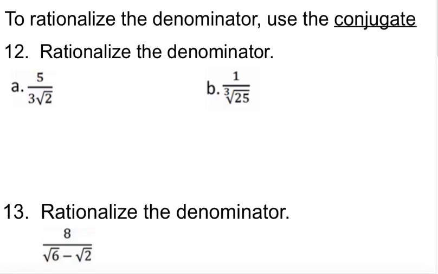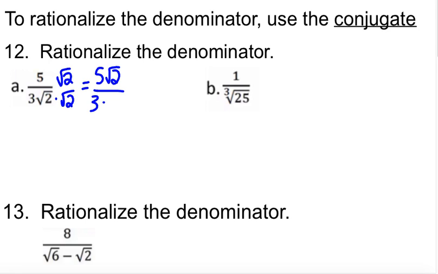So the way we get rid of this is we multiply by root 2. If you multiply the bottom by root 2, you have to multiply the top by root 2. So your numerator is just going to be 5 root 2. Remember, the 2's on the inside, the 5's on the outside. You can't multiply those. And then we have this 3.